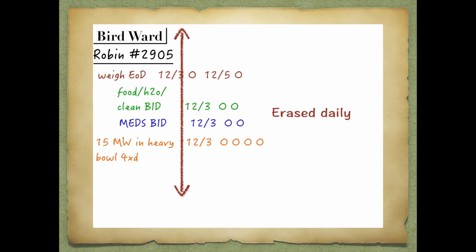I also like to leave a space between the action items and the circles with the dates. As the circles and dates are erased daily, this helps to keep the action items, or the things written on the left, from accidentally being disturbed when the items on the right are erased every morning. Also, some folks like to write comically large X's through the action item once it's completed. Please refrain from writing overly large X's, as it makes it very difficult for the morning shift on the next day to erase them all sufficiently without disturbing the surrounding instructions.